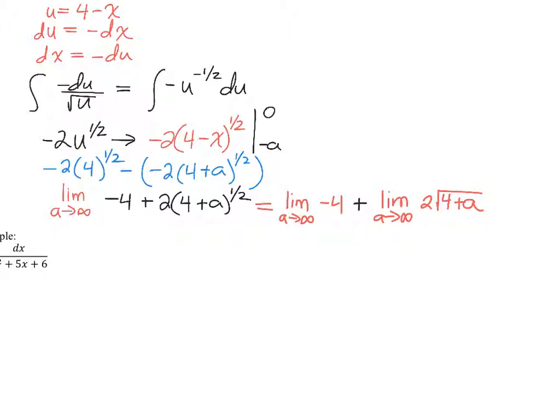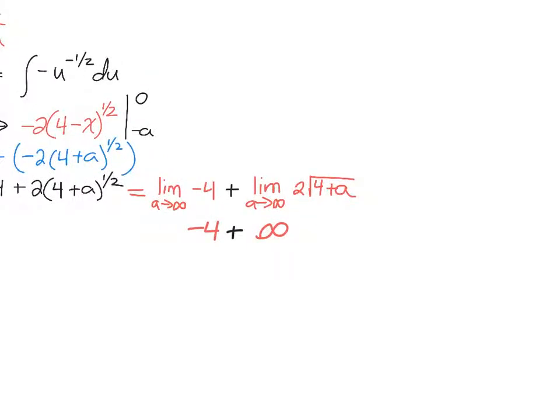So we'd want to be thinking about what characteristics a radical function has. Well, the answer to that is it's not dissimilar from the characteristics of a log function. It's increasing without bound. So regardless of what I get for the first piece, yeah, it's a -4, but it actually turns out that that's immaterial because the second part is going to be infinity, and therefore the result is infinity. So it diverges.